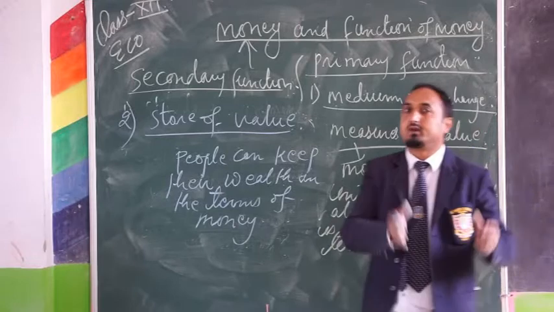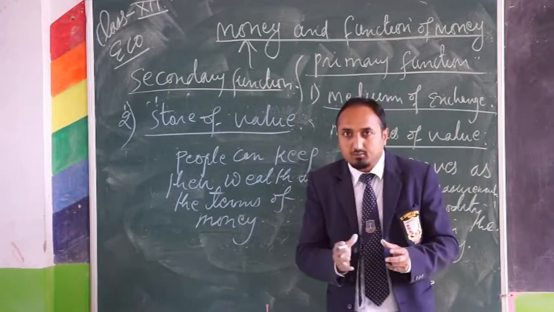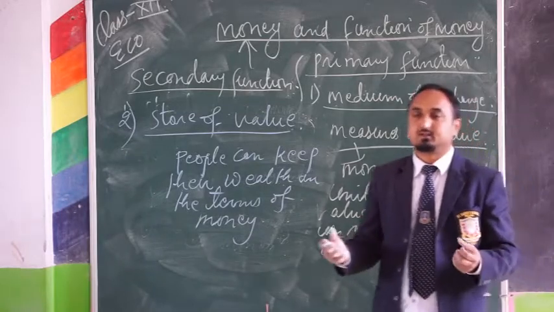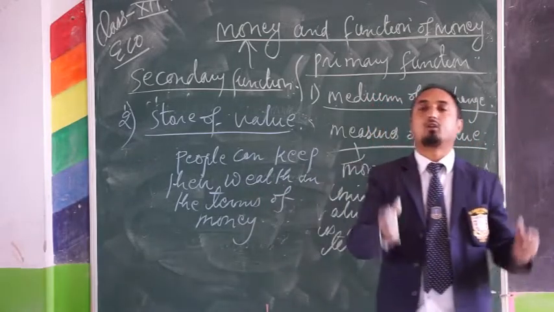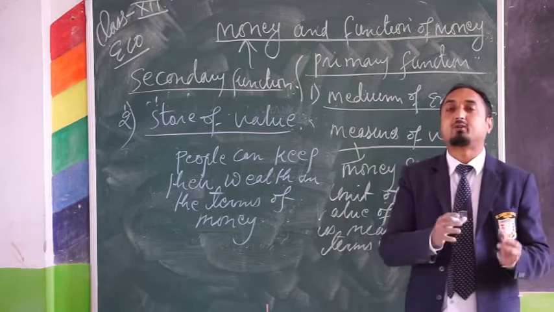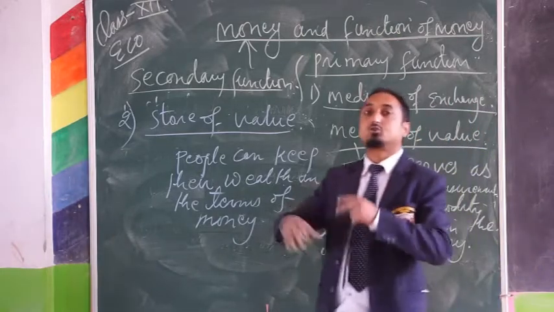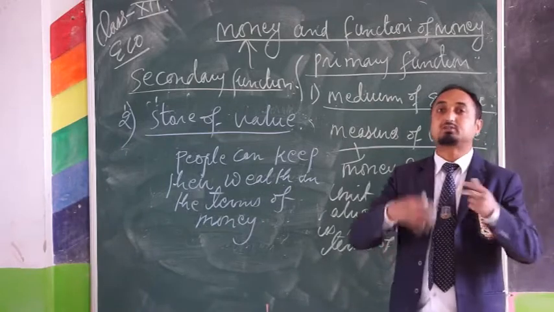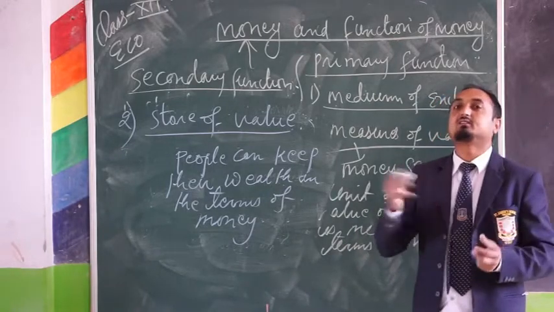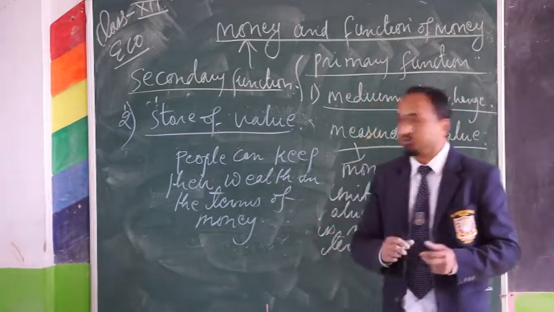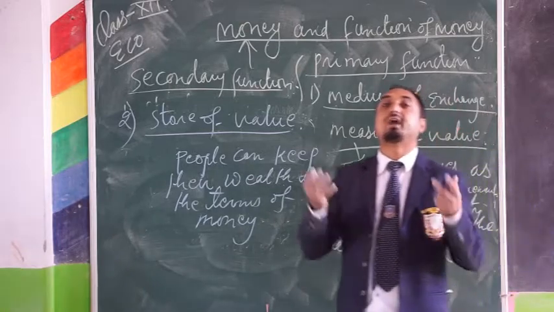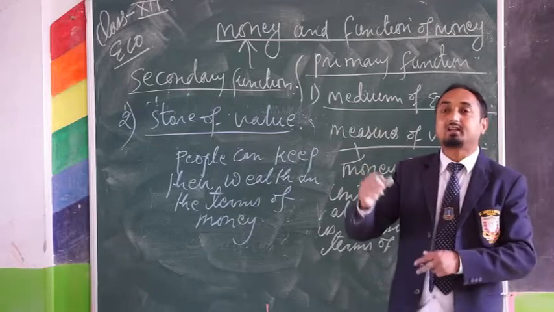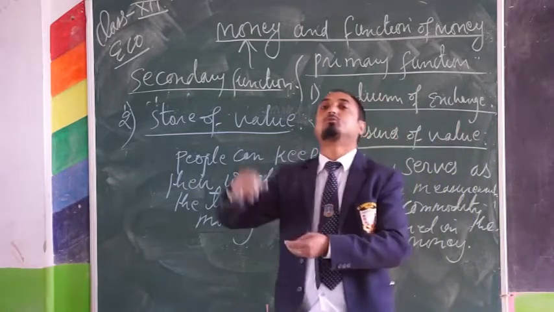Earlier, as we were explaining, normally they used to exchange perishable items, food grains, and those cannot be stored for a long time. If you keep that as a store for a long time period, it will start decaying. But that is not there in terms of money. Money is the most liquid asset, and money can be stored also. It can be transferred from one form to another also.